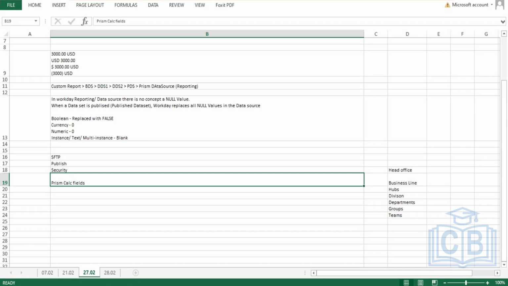Hello, am I audible now? Yes. I was saying, we come across a lot of numeric values while creating calculated fields, and most of our calculated fields have decimals with 5-6 digits. So if I want to show them as two decimals, how will I do that? I just want to understand that.